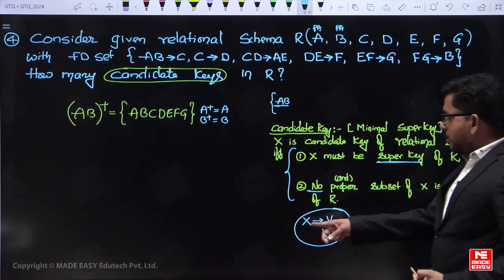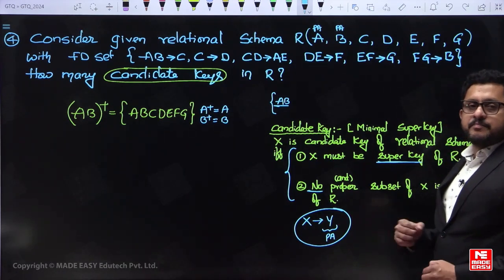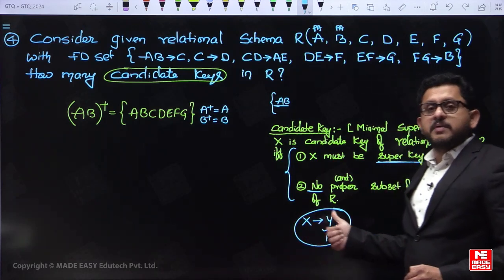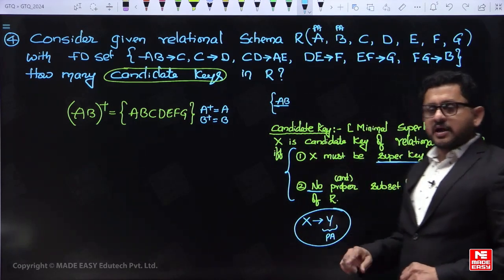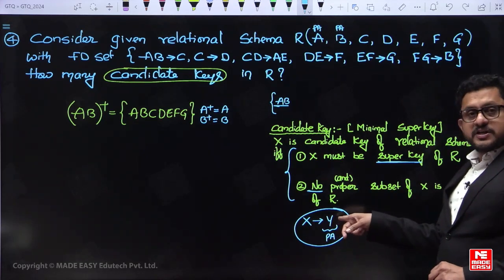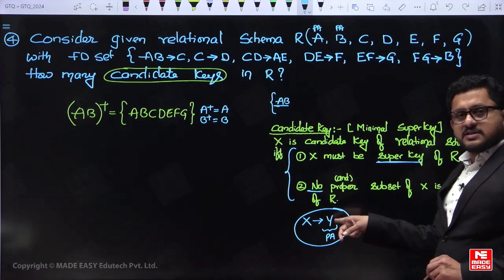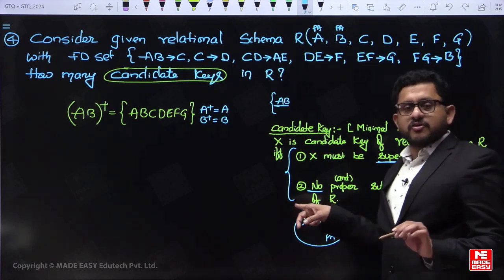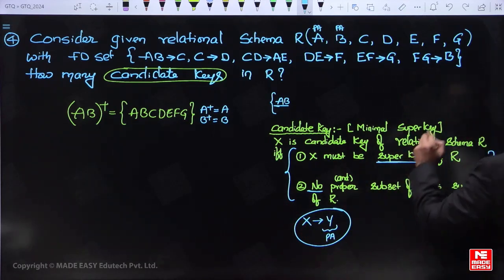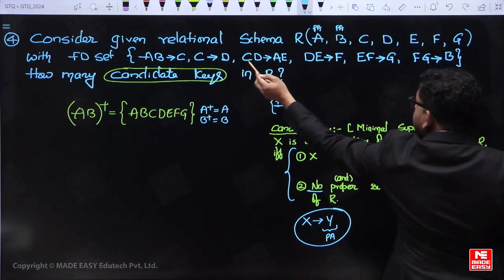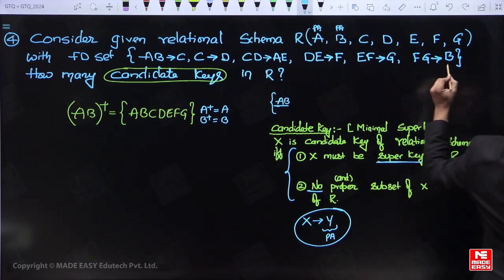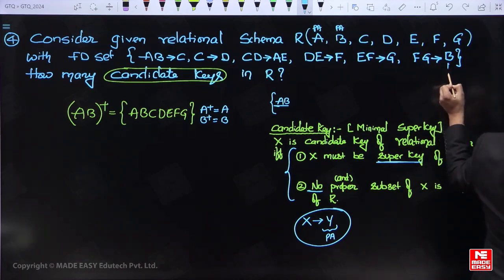If there is no non-trivial FD whose determined side is prime, then such a relation has only one candidate key. Any non-trivial FD whose right side attribute set is prime means more than one candidate key is possible, right? So A is determined by CD, A is also prime, B is determined by FG, B is also prime.